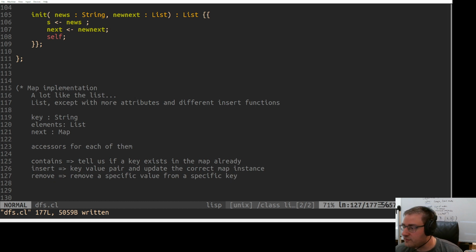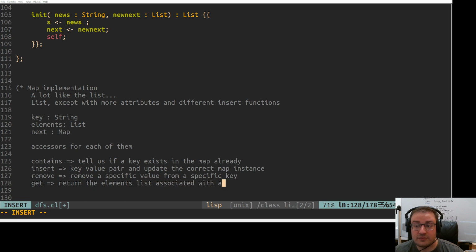That'll be what my remove method is for. I want to have a get method that will return the elements list associated with a particular key. And then I want to have, again, a helper print method to print out each key value pair.